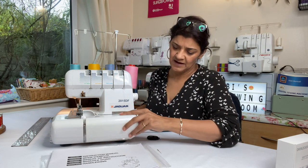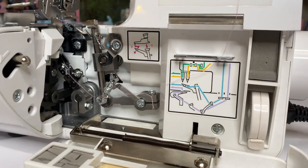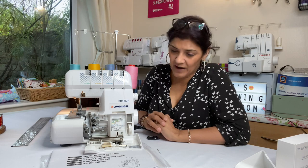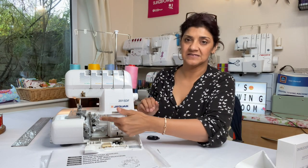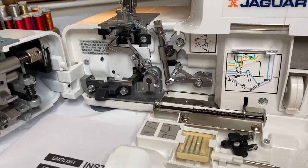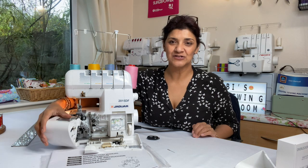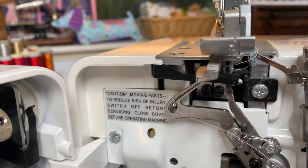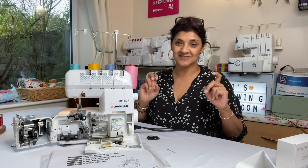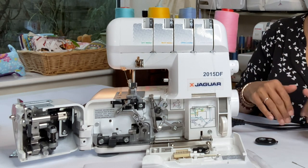There's a trim tray — if I take this off, it's a bit of a nightmare, which I'm not thrilled with. But if I pull this sliding door forward, you can see the thread map, which is on most overlockers. There's an easy threading system here, and it's exposed. If I switch this button down and pull, it exposes everything — all the guides — so no thread guides are hiding underneath. The thread guide under the needle is exposed and you can reach it without special gadgets or a fast system.